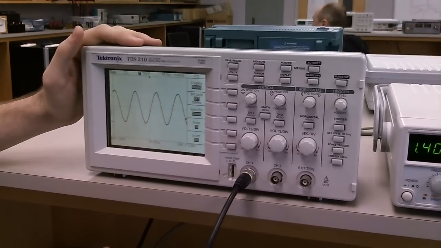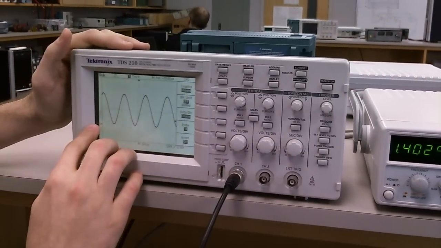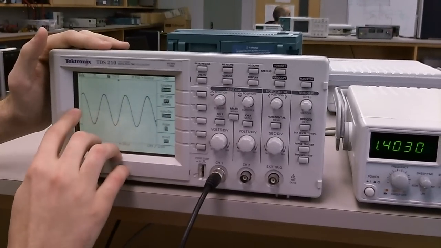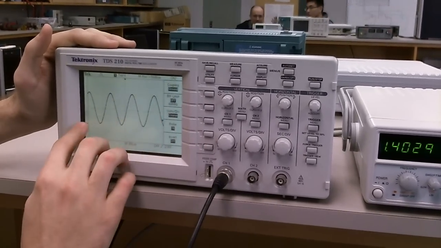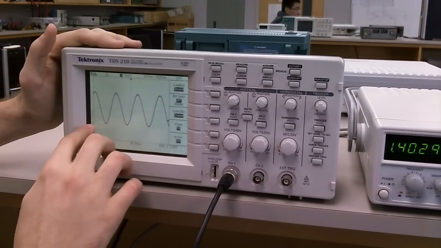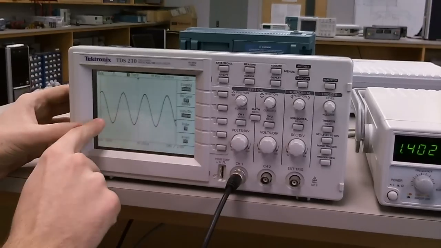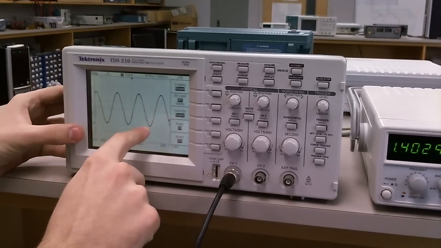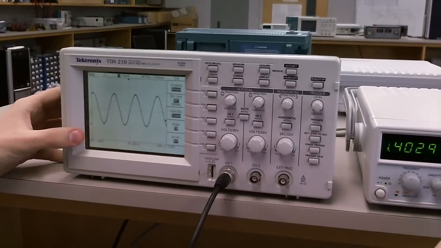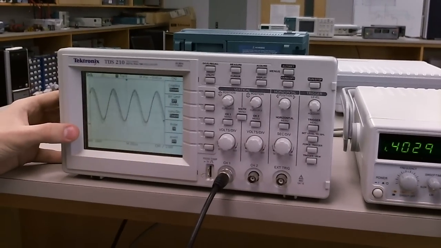The way you measure offset, DC offset, it would be the distance between our zero line and the middle of the wave. So in this case, it just so happens that the little channel one, the zero line of channel one, is exactly at one of the minimum of the wave. But let's say we adjust our offset a little bit higher.